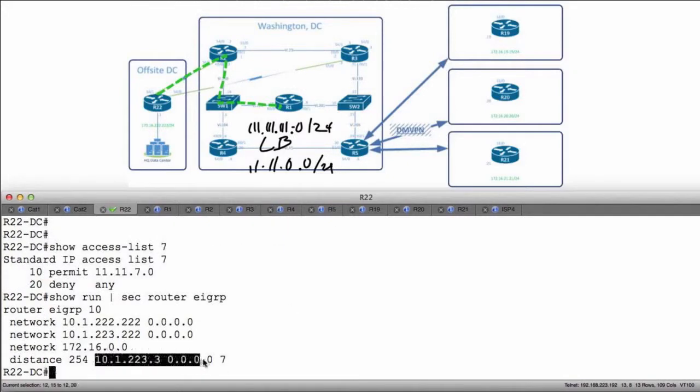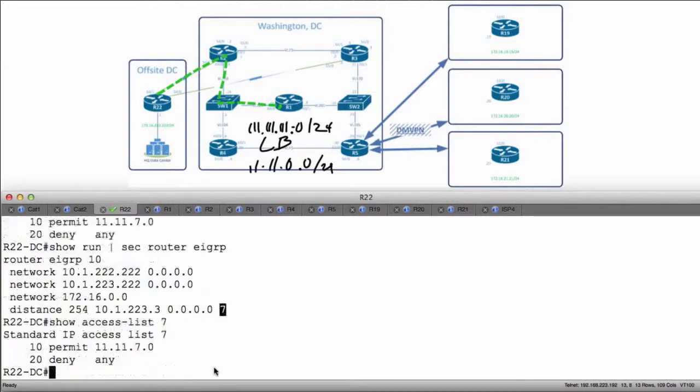So anything that we're learning from 10.1.223.3, match exactly, match access list 7, and I said that I wanted access list 7, show access-list 7. I wanted that to say anything that was matching 11.11.7.0.